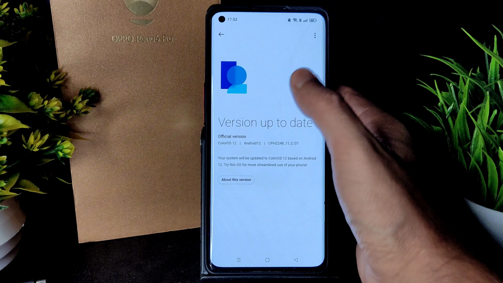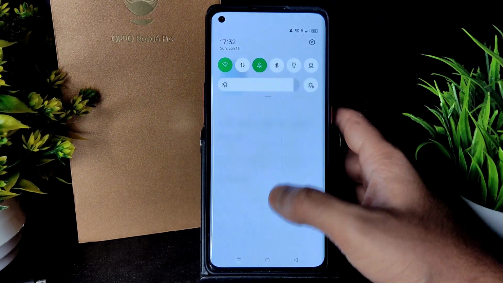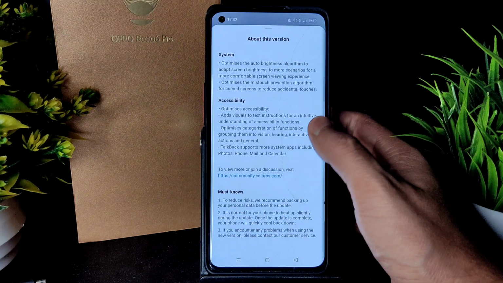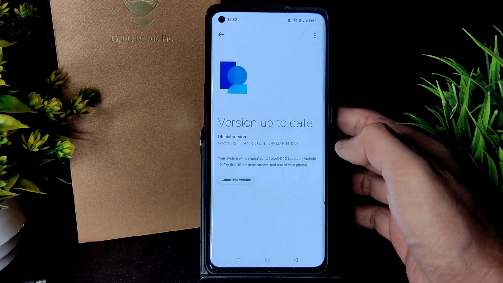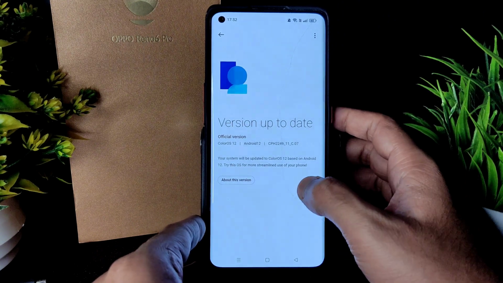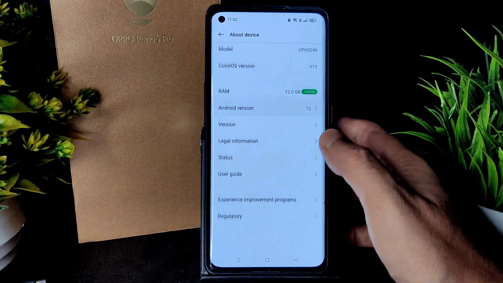And this update has been received like January 1st week or like that. I don't remember that much. December last week or January 1st week I have received. You can see the change log here. Plenty of new things have been added. I will be explaining everything, so stay tuned till the end of the video.